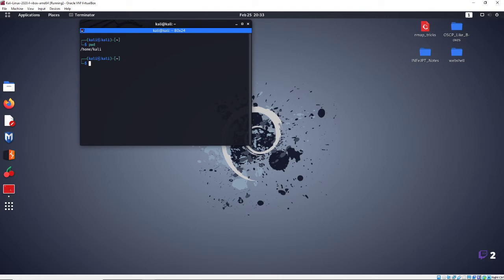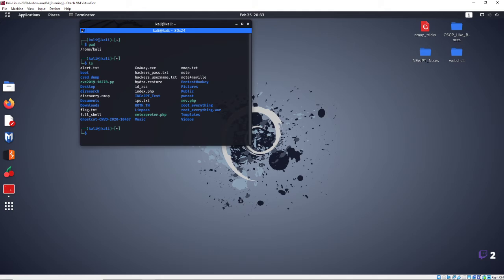All right, next one we have is ls. ls is going to show us all the files. All right, just a nice little list of files. As you can see, the files that are executable are in green like this, okay? And I'll show you that here in a second. Blue is directories, all right? And white is usually some type of text file, okay? So you see these are all text files like right here.